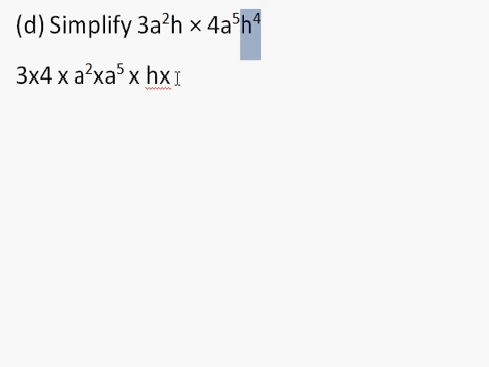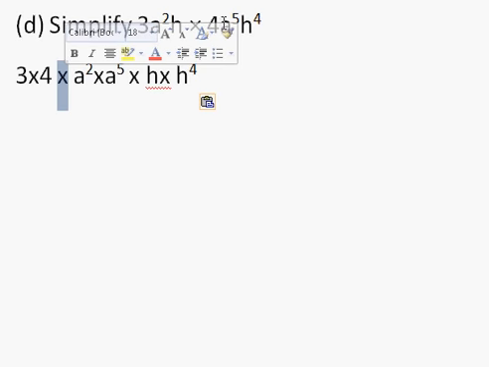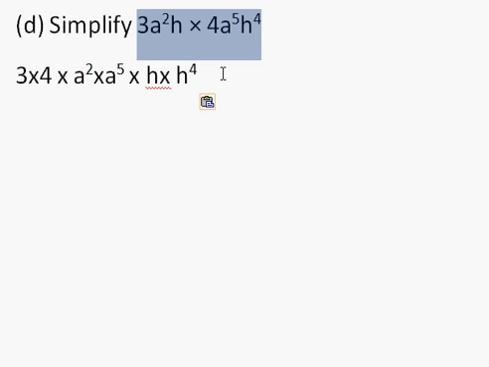So I've just rearranged what it already says up there, and I've just put in these multiplying symbols so you can clearly see them. But basically everything up here is being multiplied by everything else. And now I've collected all my like terms, I've collected my numbers, I've collected my a's, and I've collected my h's. This, by the way, isn't an x, this is just a multiplying by symbol. And now I just do the multiplying.